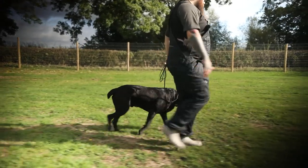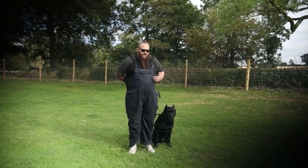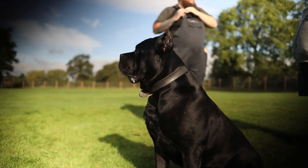Regardless of whether your Corso is going to Westminster, Crufts, or just out patrolling the neighbourhood, its grooming requirements are really quite low. It's a bit of a wash-and-wear breed, meaning there's no trimming to be done, no hairstyling, and very little in the way of specialist considerations. The Cane Corso, despite technically having a double coat and therefore being a seasonal shedder, is one of the lowest shedding breeds out there. It also doesn't come with many special features that need managing, like the double dewclaws on a Livestock Guardian or the deep wrinkles on a Shar Pei. The only thing that poses any challenge to a Corso groomer is how big your bathtub is.